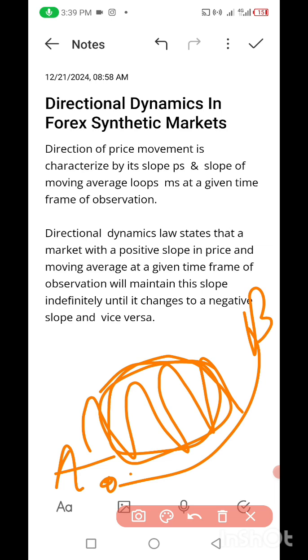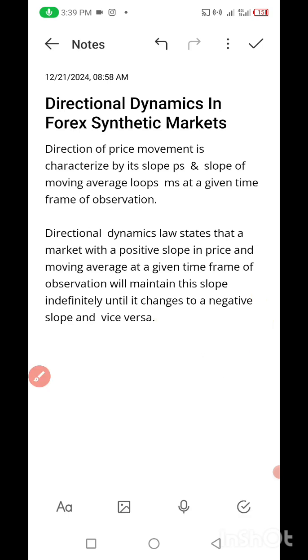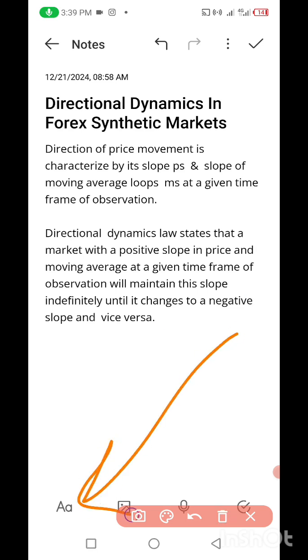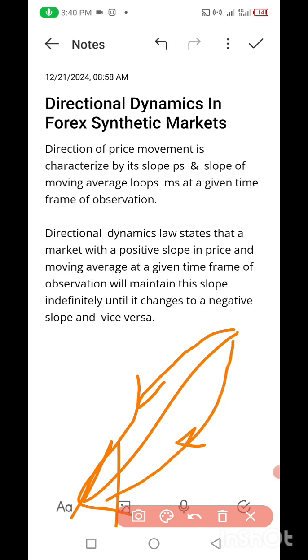The dynamic slope connecting these 2 points A and B is positive. You will never look for sell. Only buy you will look for in this kind of scenario. Okay, so if the market is pointing downwards, now we can define an arrow, a smooth curve, because this is the line of best fit. The slope of this line is negative.